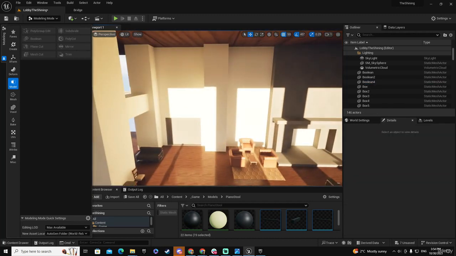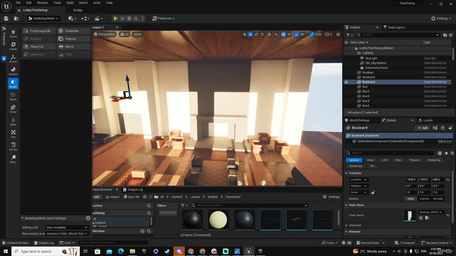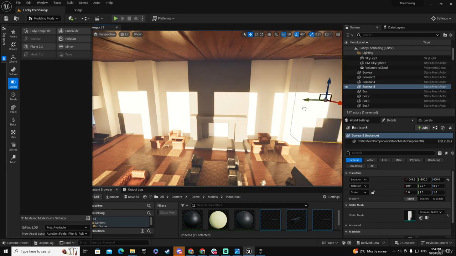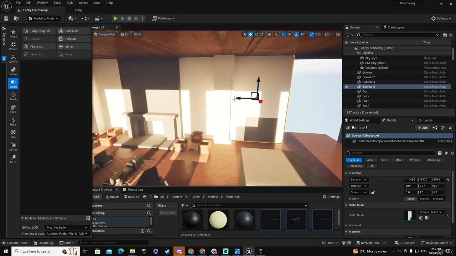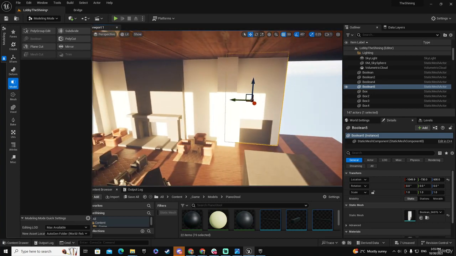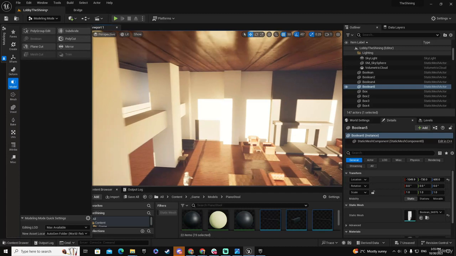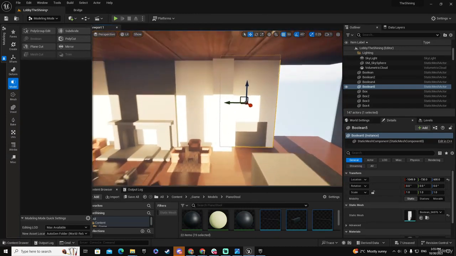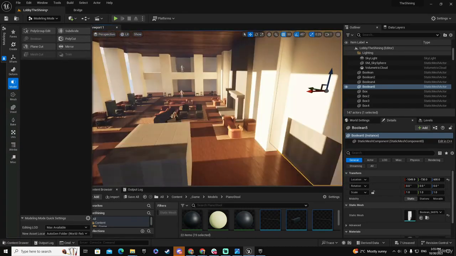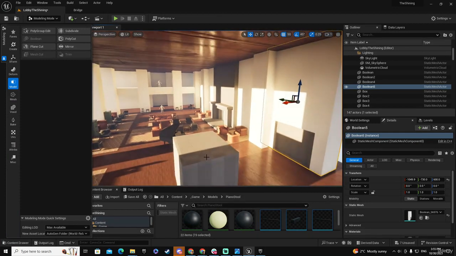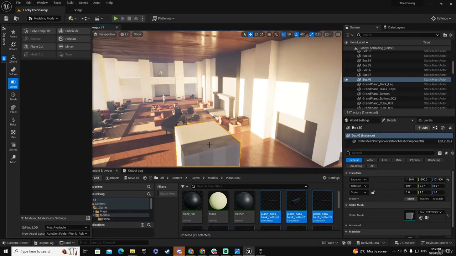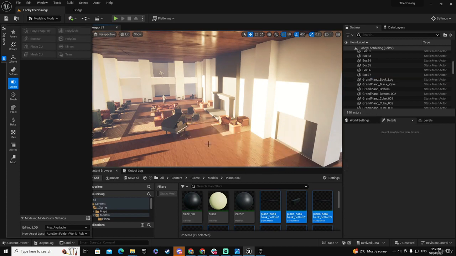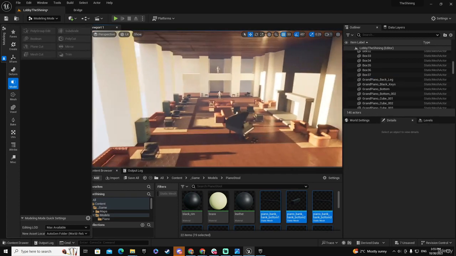I'm going to take this one and move a copy to the other side. And then I'm going to place it here. I think it's a great distance. Yeah, this is perfect space, perfect position to set it. Excellent, excellent, excellent. Okay, so I'm going to delete this one. I don't need it anymore.